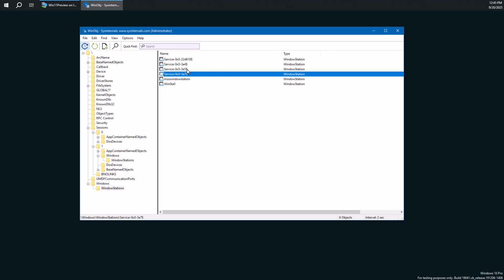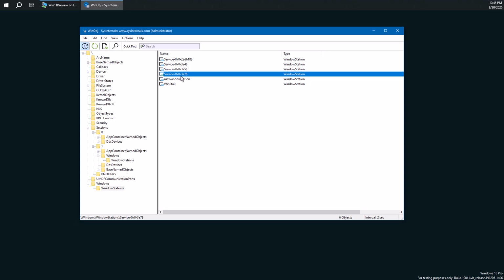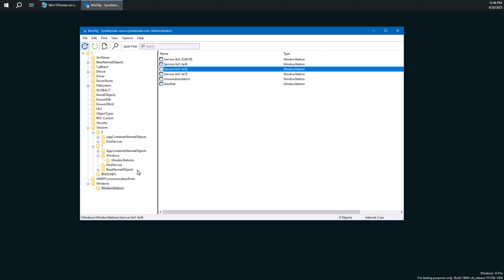The numbers you see here are actually the logon session ID, and that connects us indirectly to the logon session concept which I mentioned at the beginning, but is not in scope for our video here. And there are some others that have been created by something, and we don't necessarily know who created those Windows stations, but they're part of the same session number 0.